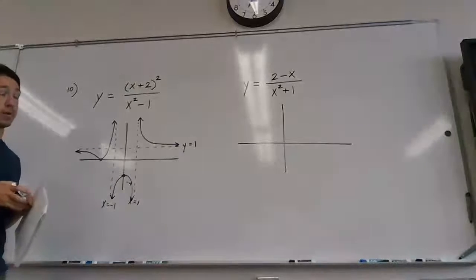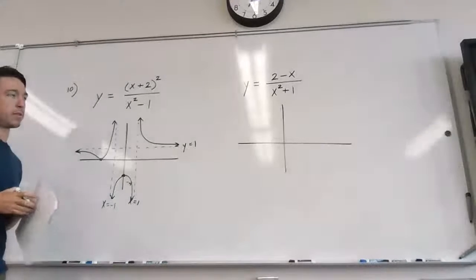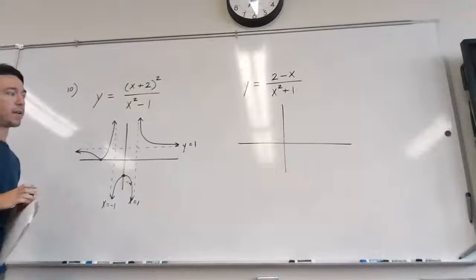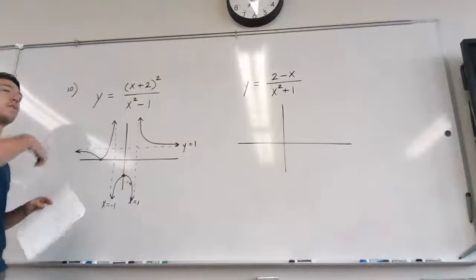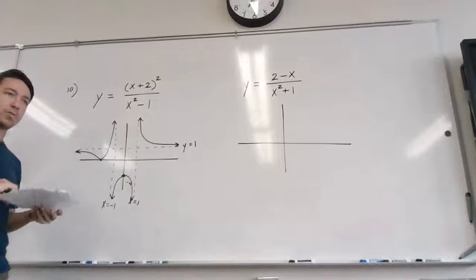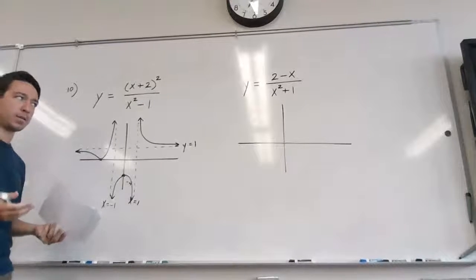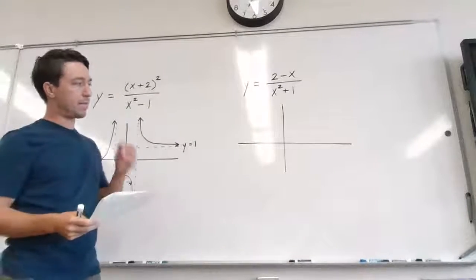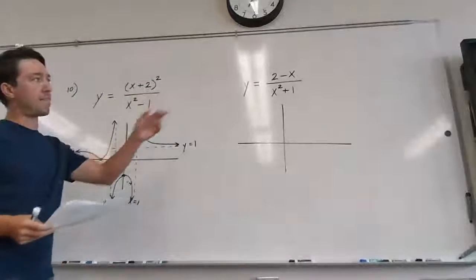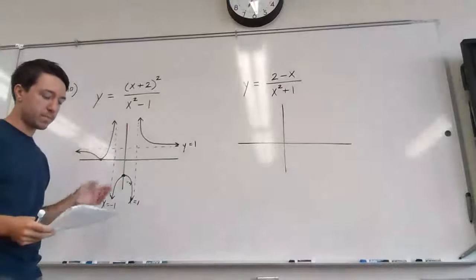Don't shout it out if you know it. I want everyone to think about this one. So this graph has a big fundamental difference from every graph before it. Every graph from 1 through 10 has a certain thing going on that this graph does not have. So think about that for a second. What really sets this graph apart from all the other ones so far?